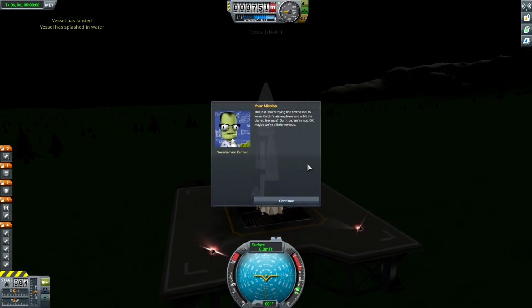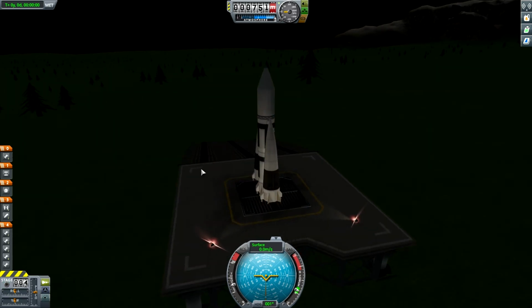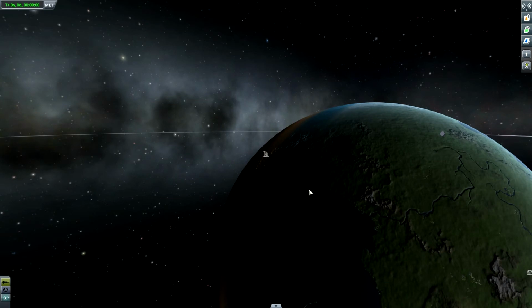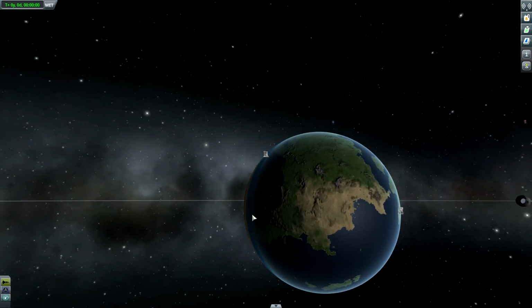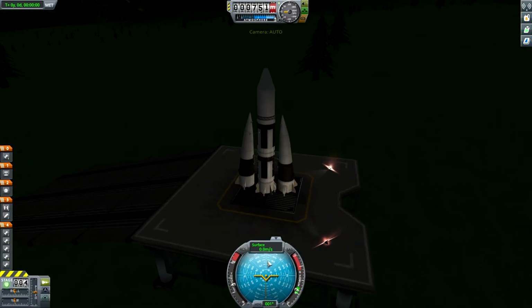This is it, the first vessel to leave Kerbin's atmosphere and orbit the planet. Don't be nervous. All right, so we are here in the remote wilderness of the north of Kerbin, and the projected Sputnik orbit is going to be pretty much right on the 90. So what we're going to need to do is launch southeast and then make our adjustment once we get down there.